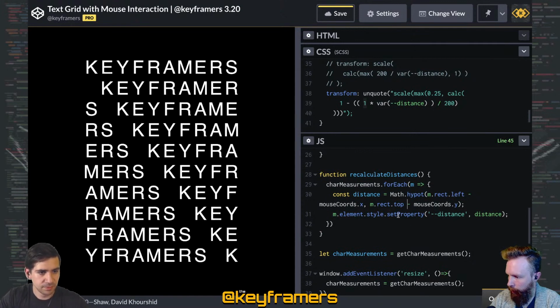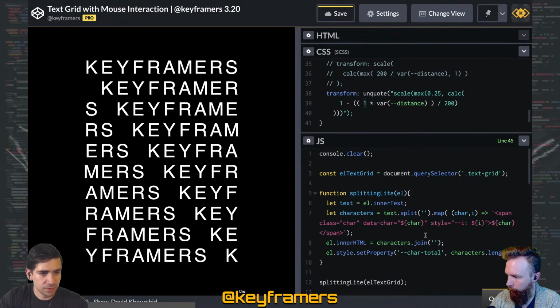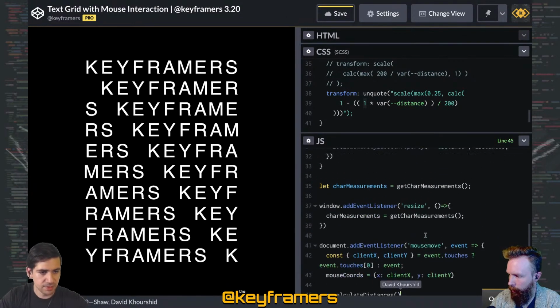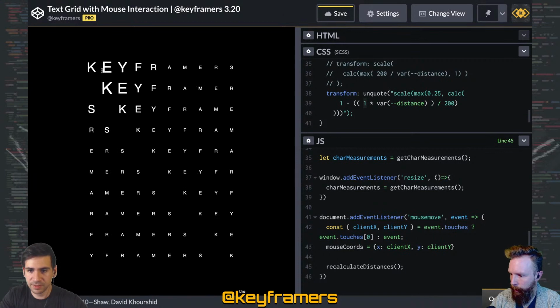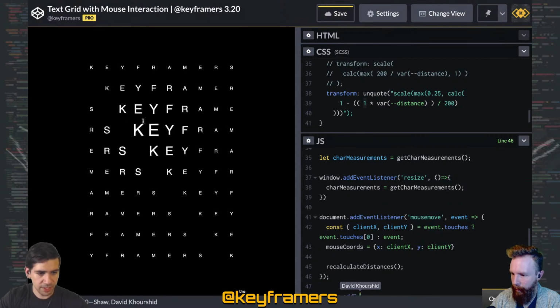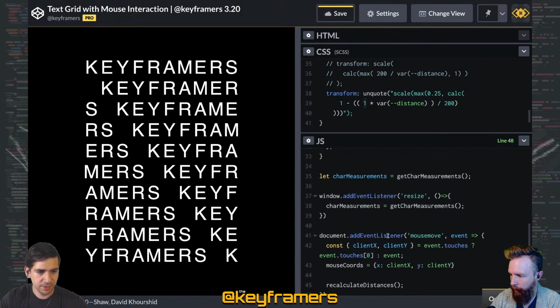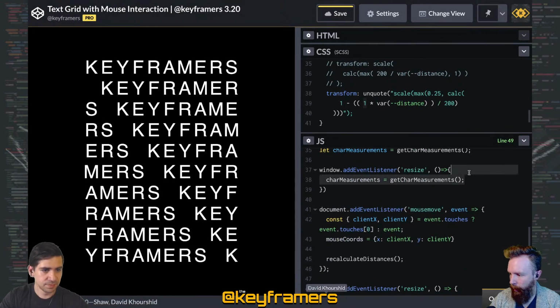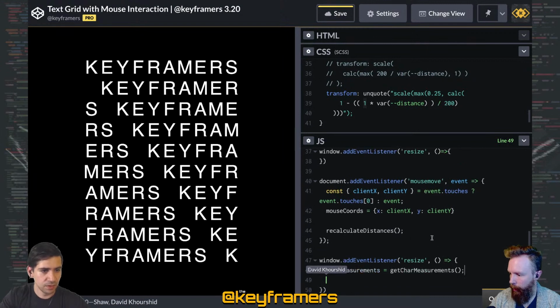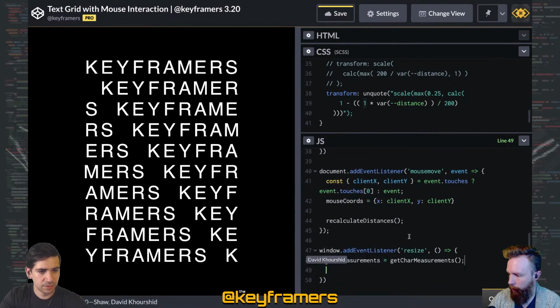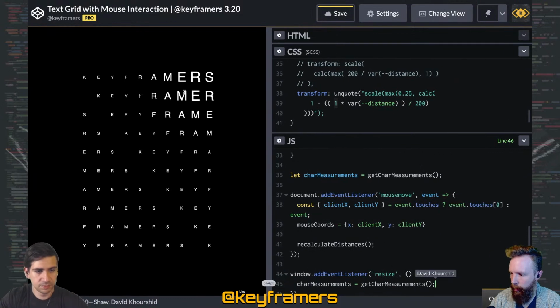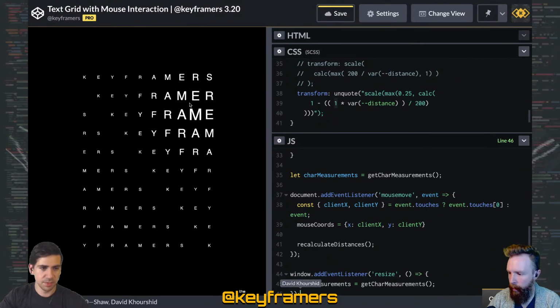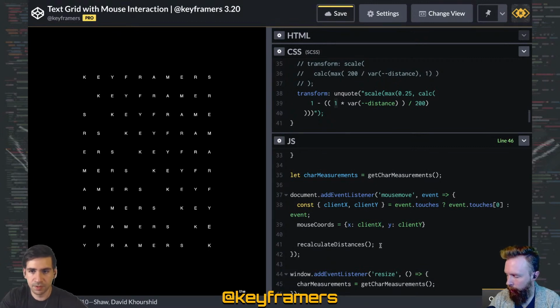Oh. Yeah, that was, well, it's still broken, but yeah. Recalculate distances. Hey. There we go. Oh, it's back. Ooh, that is nice. Okay, so window.addEventListener resize. We want to, I've already got that up here, but we can, okay. And then yeah, so that logic itself should be working. We don't necessarily want to recalculate distance until the mouse moves again, because that makes sense. Okay. That mouse position is going to be completely different.